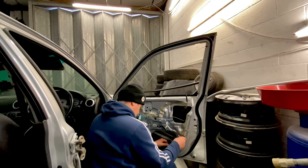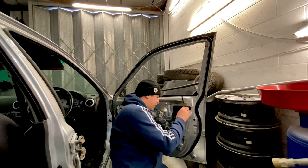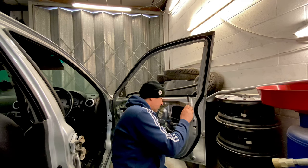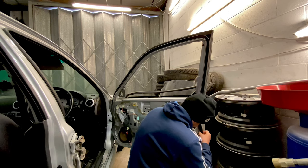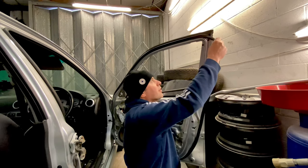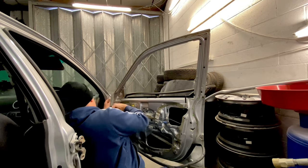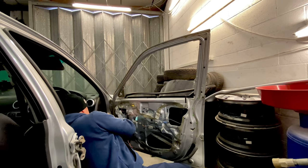Alright, so after this one, that should hopefully come out. That's mint too anyway, let's put it that way. So we've got it connected. Pretty sure there aren't any others. Pull all these rubbers off and everything as well. Got a nice bit of dirt and stuff inside this door to deal with by the looks of things.